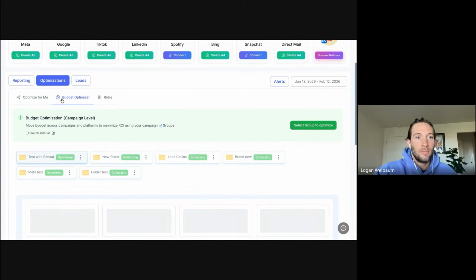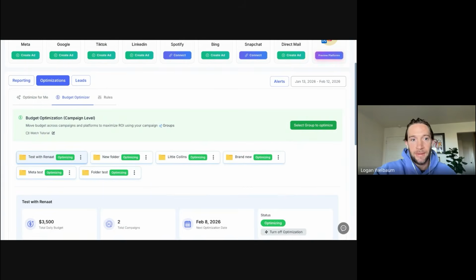Yeah, exactly. We've always had Optimize for Me and the budget optimizer, but it's kind of difficult to find. And when you're optimizing ads, it's not just updating the creative. It's four different levels of optimization that we support, which is at the ad level with Optimize for Me.